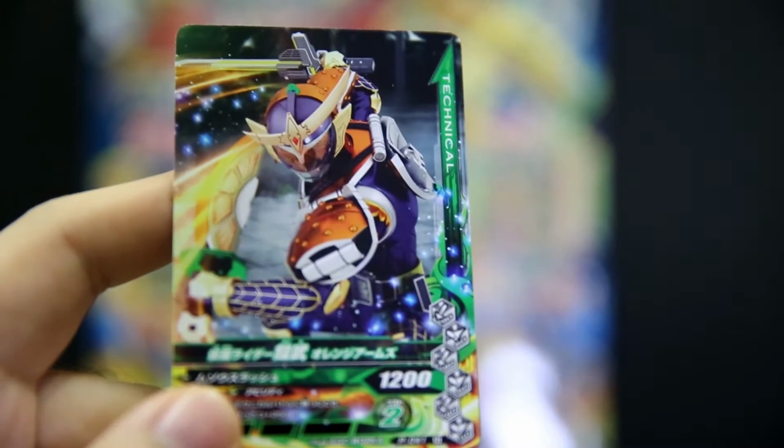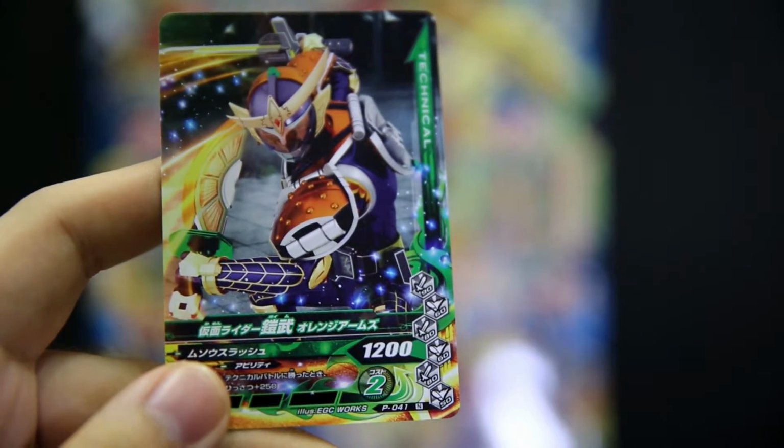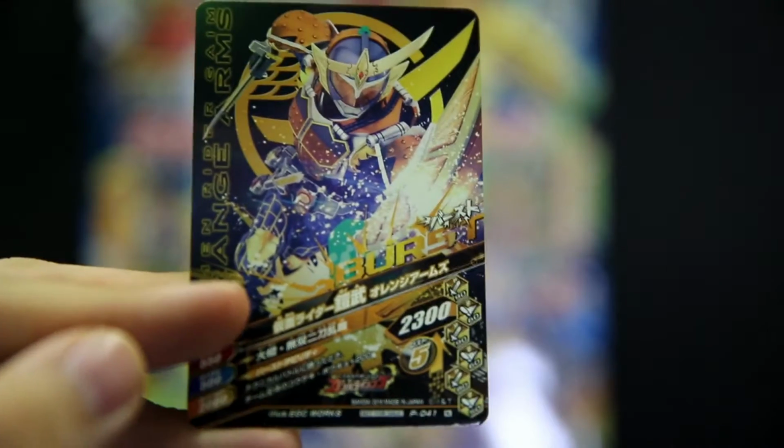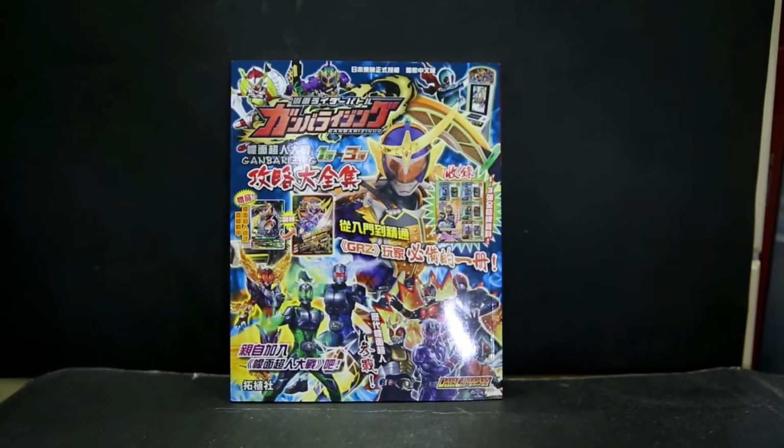Does it need more light? Yeah, it needs more light. This is promo 41, Gaim, and just orange arms. Nothing too special here. Back to the book, methinks.